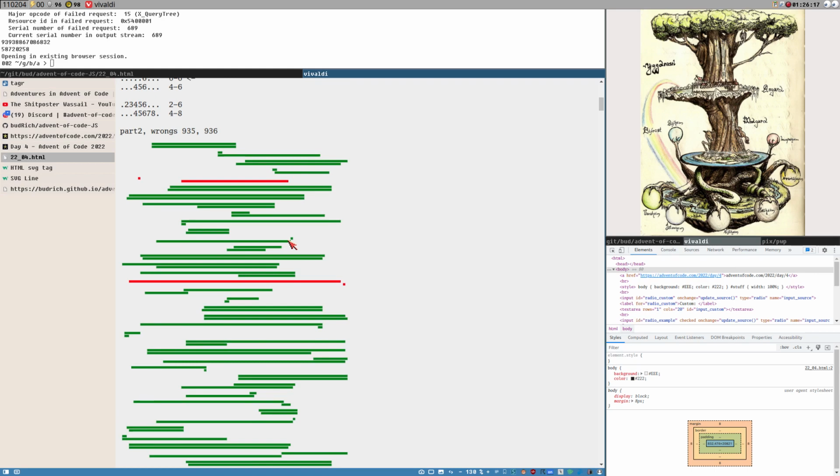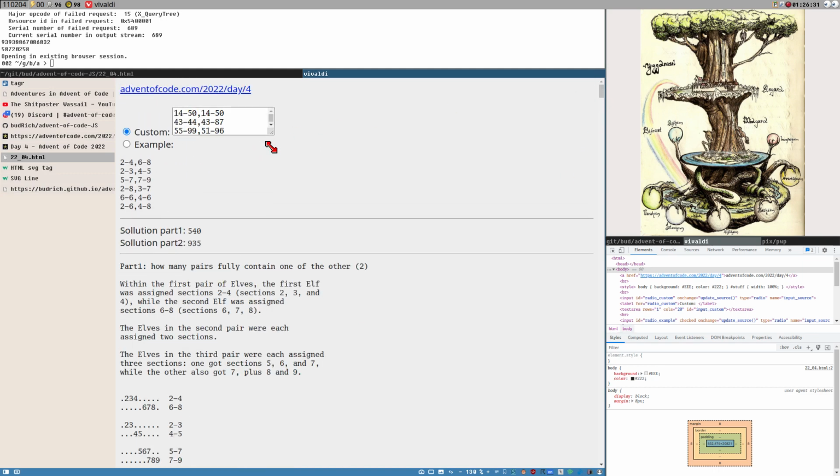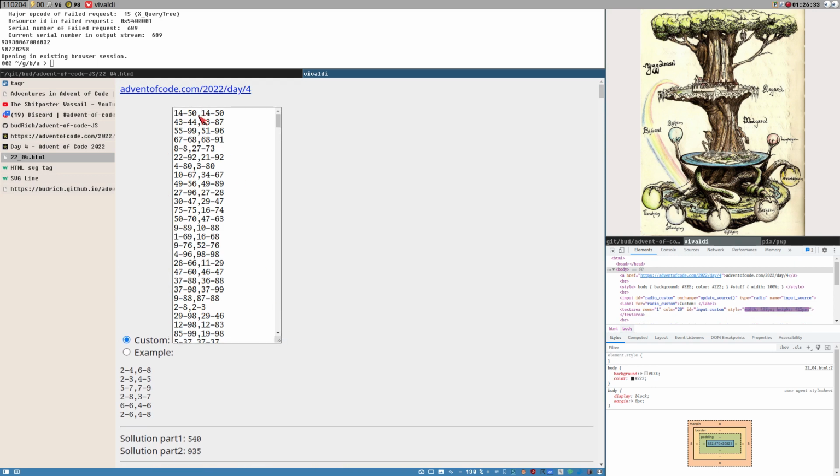And now we can actually count. 1, 2, 3, 4, 5, 6, 7, 8, 9, 10, 11, 12. And what we can actually do is modify our input here. 1, 2, 3, 4, 5, 6, 7, 8, 9, 10, 11, 12. This is the problematic one, I believe. 74 to 75, but it might also be my stupid graphics here that is messed up.